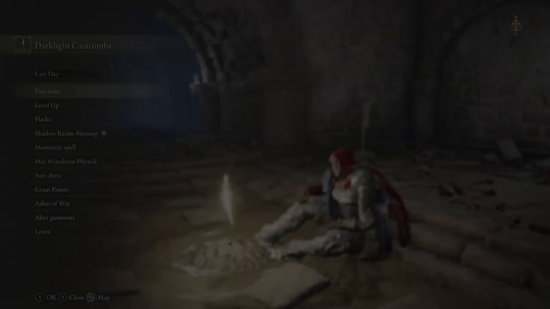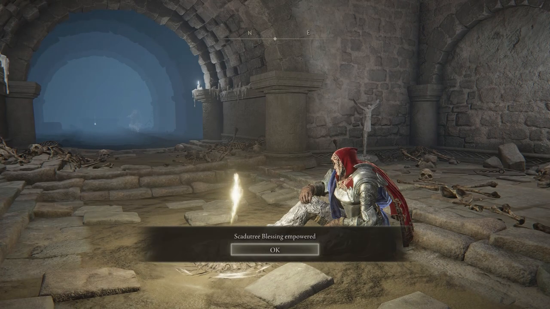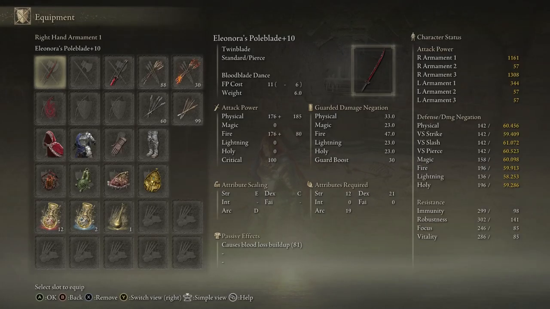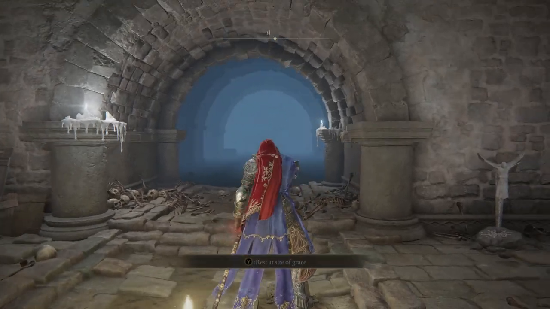Should we search this dungeon now, or should we do something else? I don't know. Let's get some Scadu tree blessings. How much damage do we deal now with our items? Oh my goodness. That's a lot. That's a huge boost. I think we were around thousands before, and now we're much higher. Very cool. Much damage.